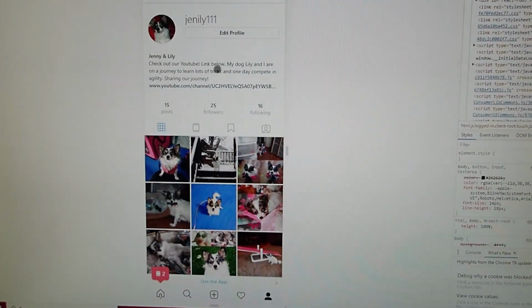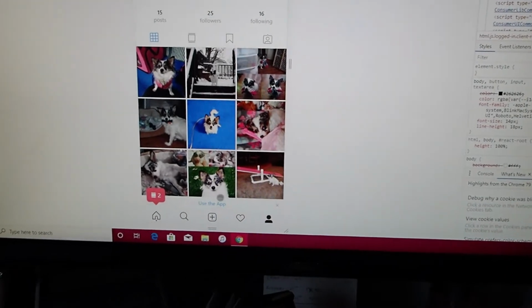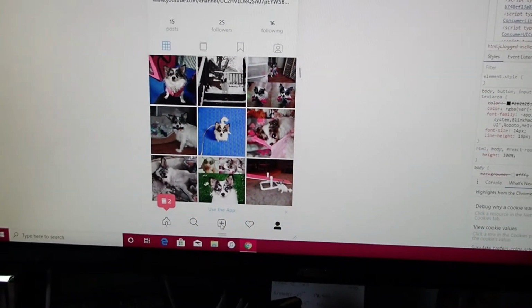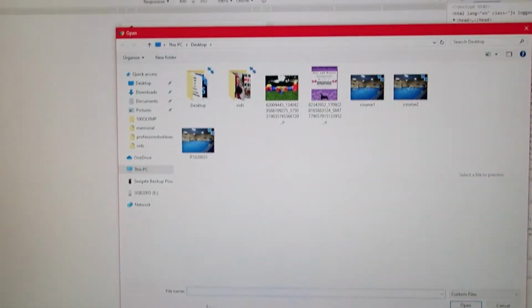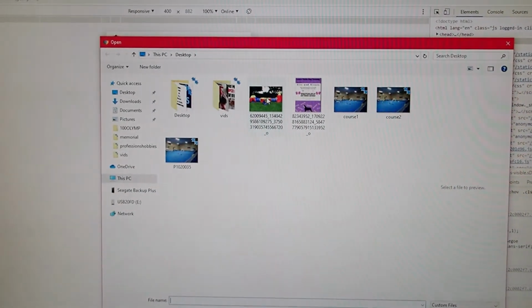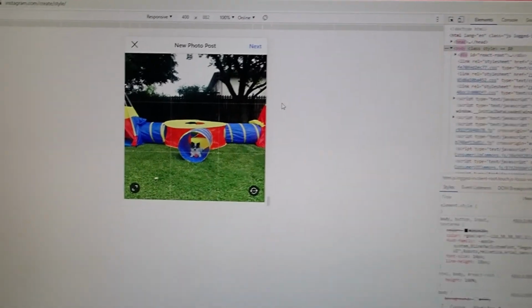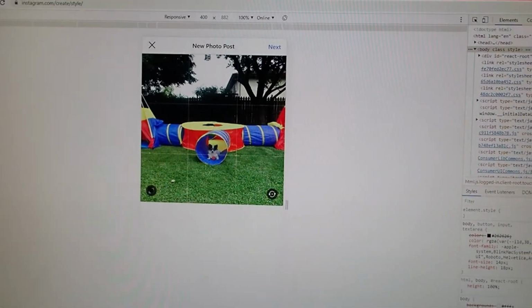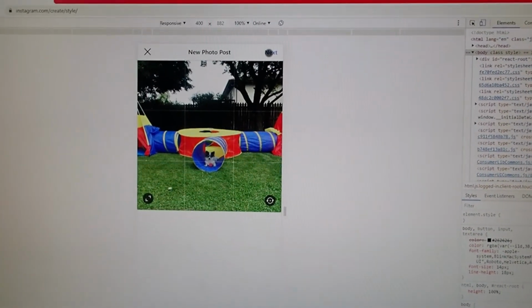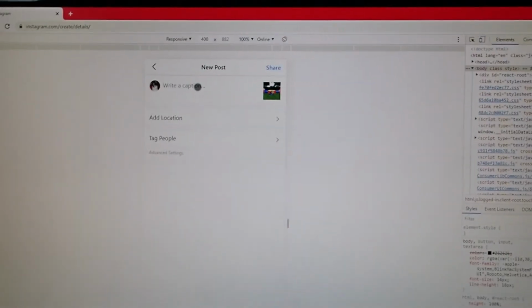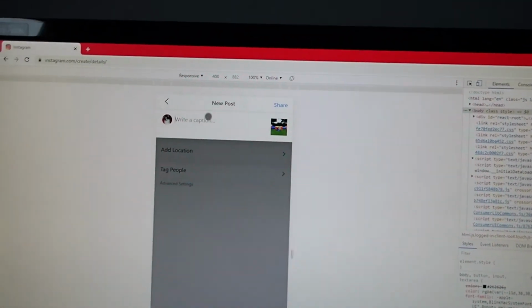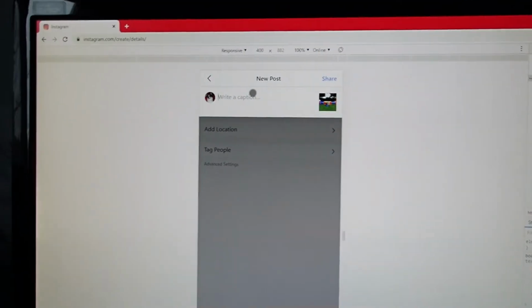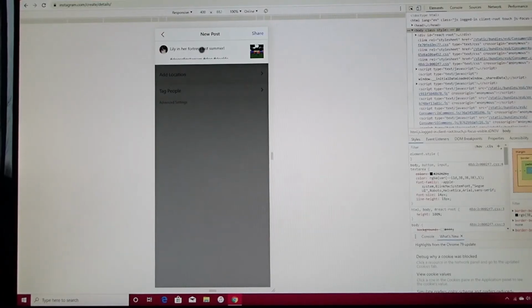And now if we scroll down, you have the option to add a photo. So we'll do that, and then you can upload whatever photo you want. And you can change the size. Click next when you're ready, and then from here you can write your caption and you can add all your tags, so I'm going to do that real quick. Okay, so I got my caption and I got all my tags.